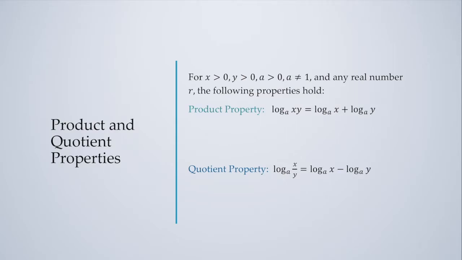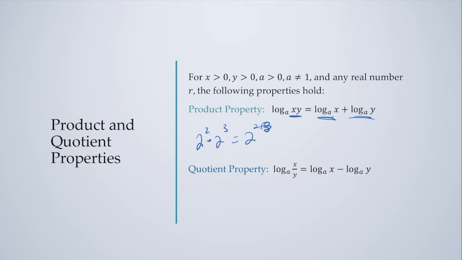So if I have log base a of xy, I can pull that apart and rewrite it as log base a of x plus log base a of y. And this kind of makes sense because what do we do when we're multiplying exponents? Well, we add those exponents. And remember, a logarithm is an exponent.